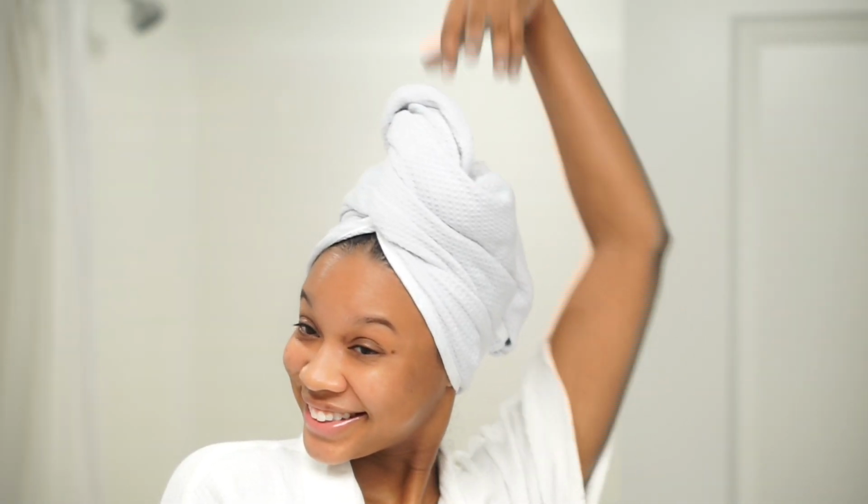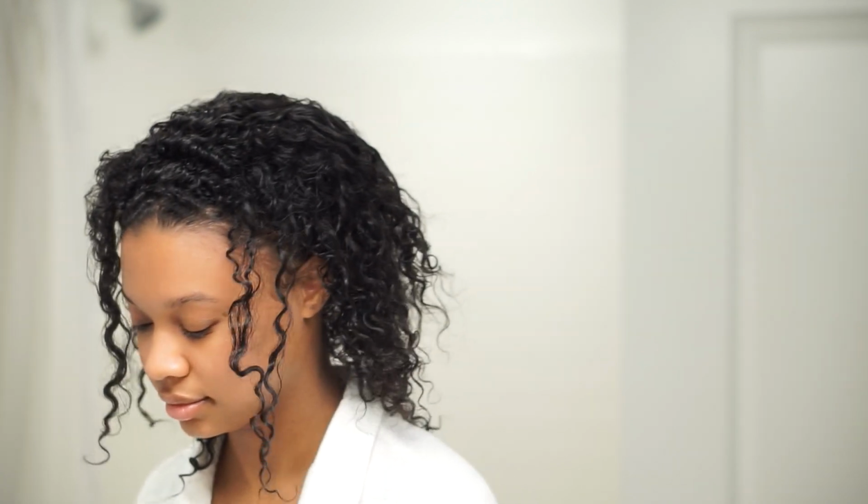Alright, so I'm fresh out the shower. This was wash day. If you guys haven't seen my Vegamore video, be sure to check that out if you want to see my wash routine. But I just had my hair tied up in its little waffle towel, and my hair gets kind of dry pretty quickly. So I first went in with just a spray bottle that just had water in it to dampen the hair that had already dried.